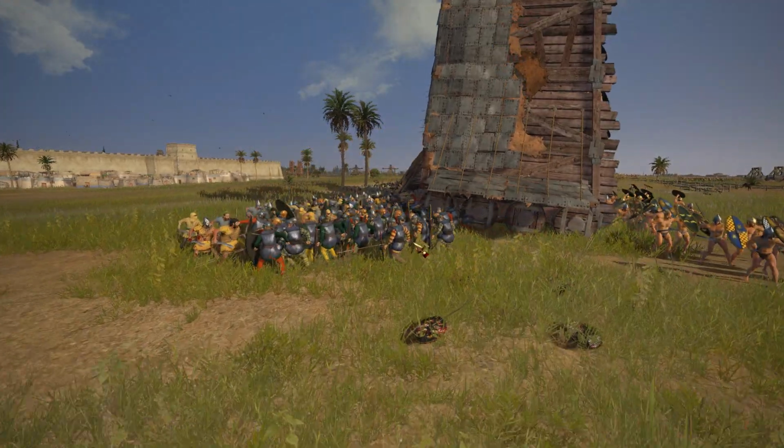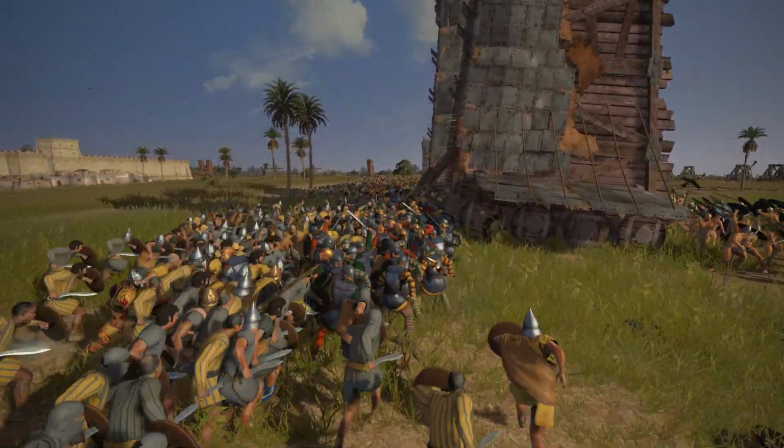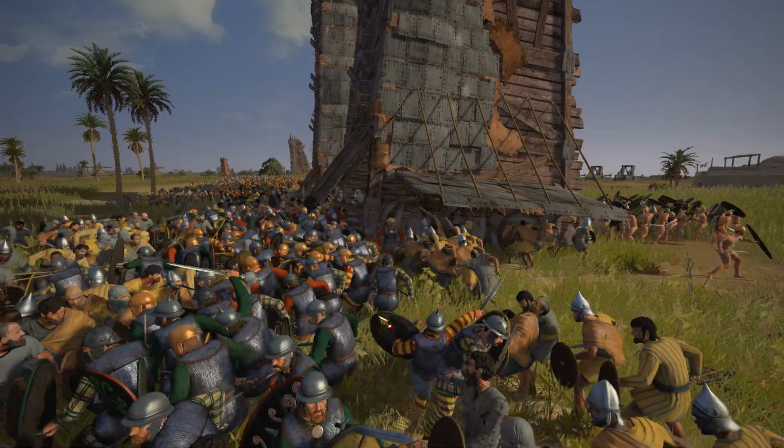Javelin volleys all over the place coming in. The naked warriors now starting to come down off the towers. Chosen swords here about to be just swallowed up by these light infantry units.